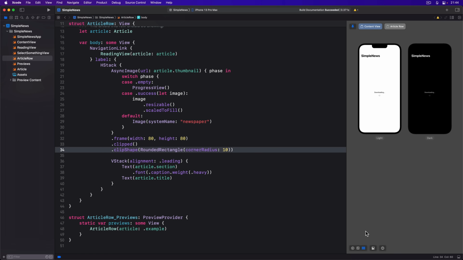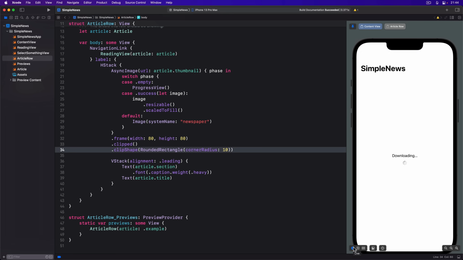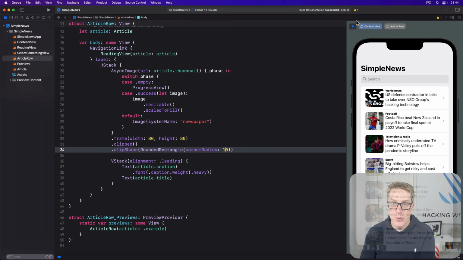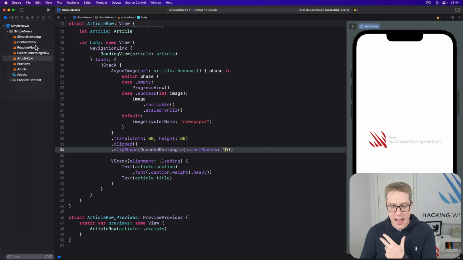It's very, very fast to see variants in one place, which is a fantastic way to compare text choices, layout choices very, very quickly, while of course having the live mode just one click away, which is cool. And this is very, very helpful. I think folks are going to love it.